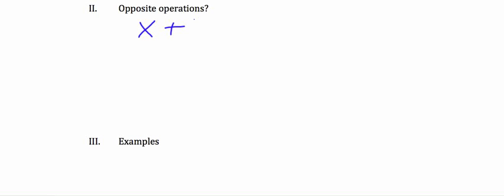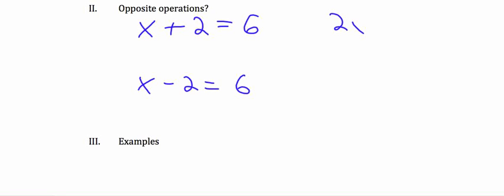So I'm going to throw up 4 examples, and we kind of want to think, how would we get these to be just x equals a number? Now you've probably done some of this before, which is great, but we're gonna look at it one more time here. So all of them use an x, a 2, and a 6, but we're going to definitely get some different answers here. So the question is, right now you've got x plus 2.